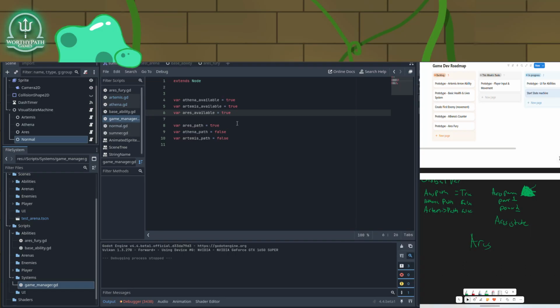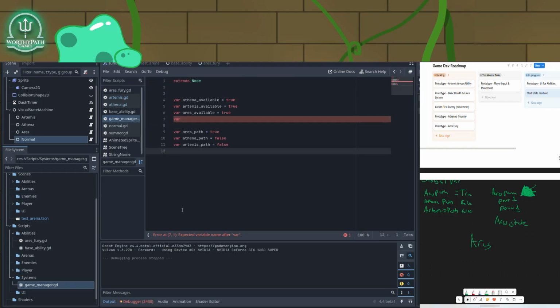Okay, so let's do var. I need to look at the list of the ones I'm using. Do I though? Yeti, I have a dilemma. Do I show what gods are on which path, like on stream? Because if not, I don't really have a lot of leeway of making this functional.